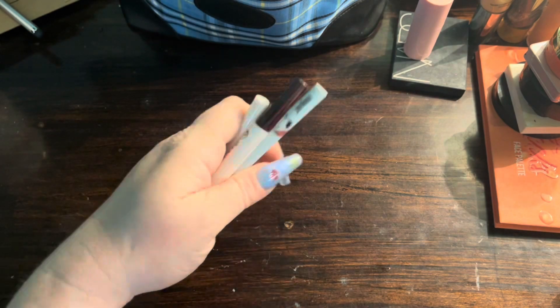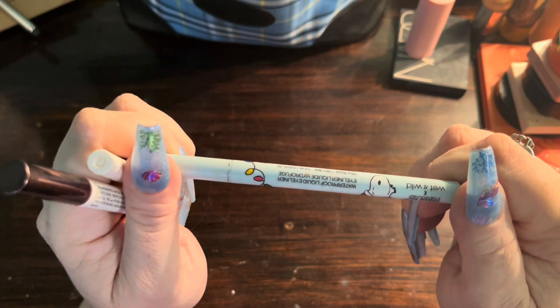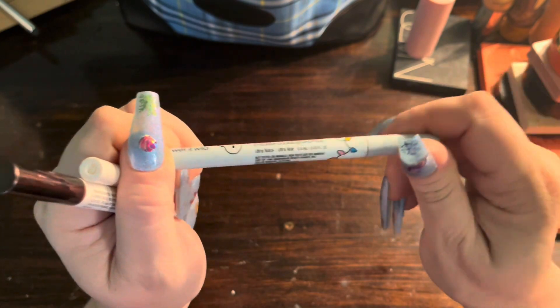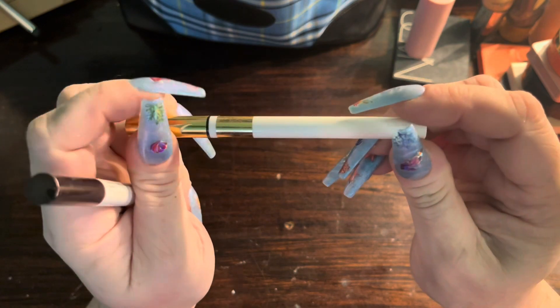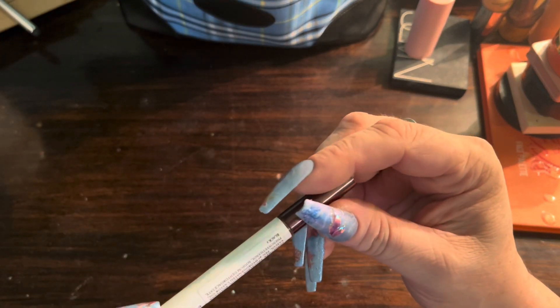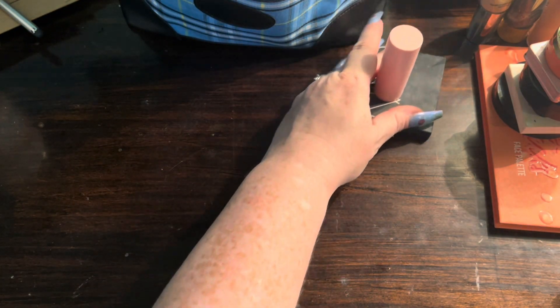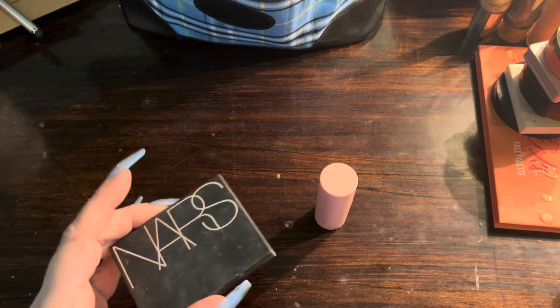I don't know why I needed four black eyeliners, but here they are. The Fenty Beauty Fly Liner is my favorite — though I need to throw this one away. This is the Wet n Wild Waterproof Liquid Eyeliner from the Snoopy collection — yes, I know I need to throw it away but I love it. This one is from Estate, just a black liner with no name, and then this one is from Hank and Henry — it's called 'Blickety Black.'